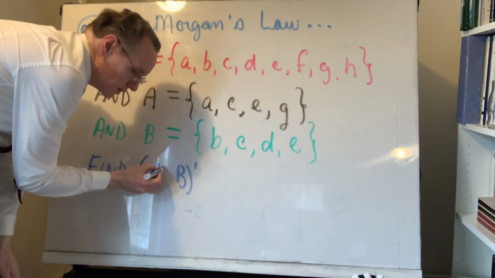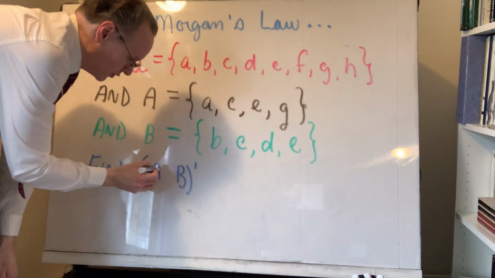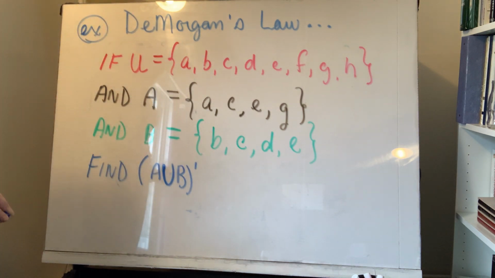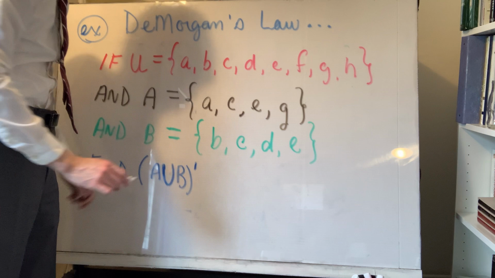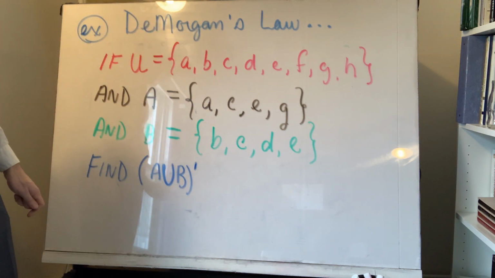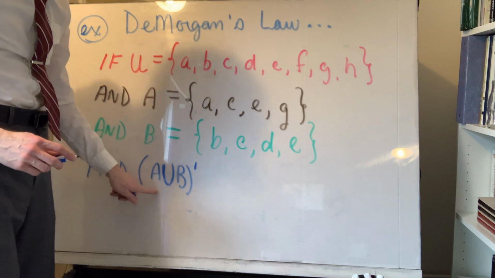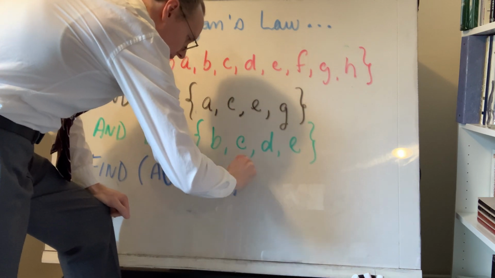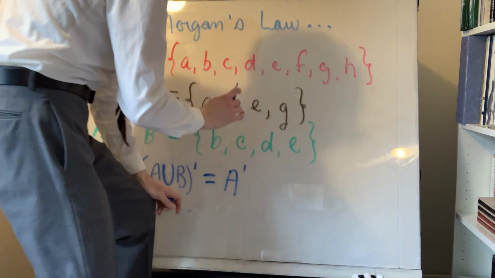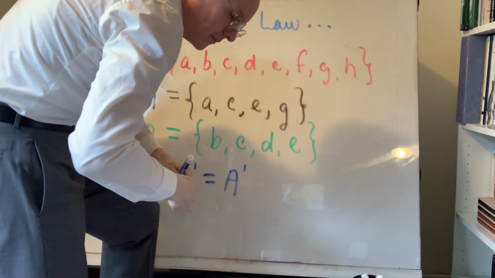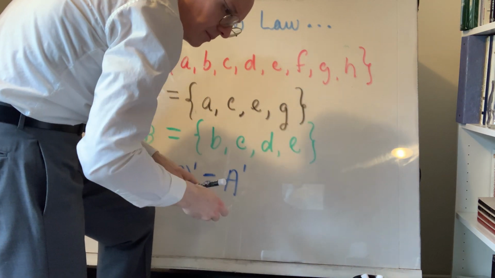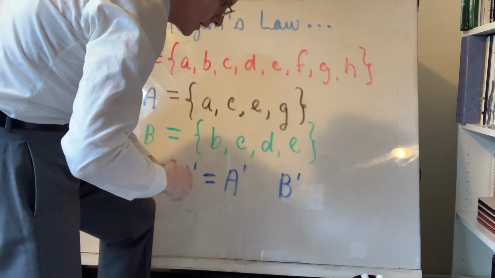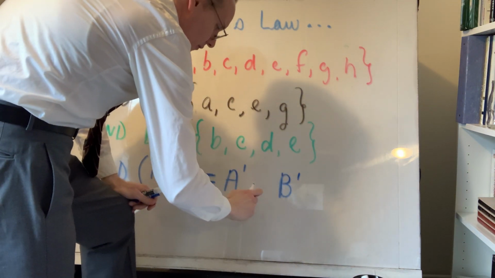This, I swear, is the union symbol, not the universal set symbol. A union B, and we're looking for the complement. All right. De Morgan's laws tell us that as an option, if we want, we can identify firstly the complement of A independently of anything else, and then the complement of B, and then as an afterthought, find their intersection.